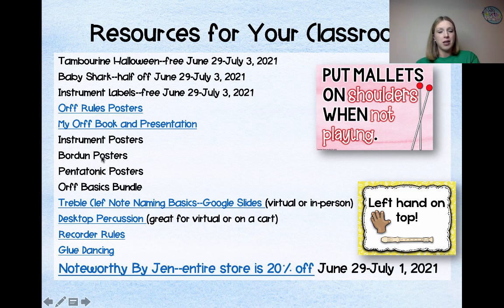I do want to talk about treble clef note naming. So we do treble clef note naming. I start in 4th grade because that's when I teach recorder, and so I want them to be able to see what it looks like on a staff. I've always felt like every method of teaching that I've tried has just gone a little too fast, and there's always this group of kids that just don't understand.